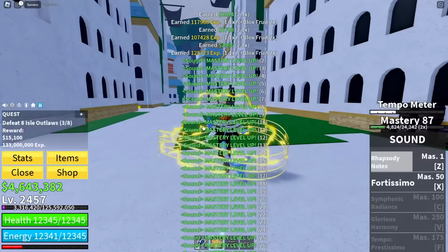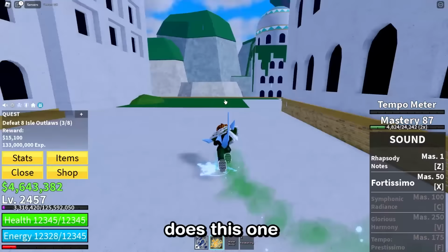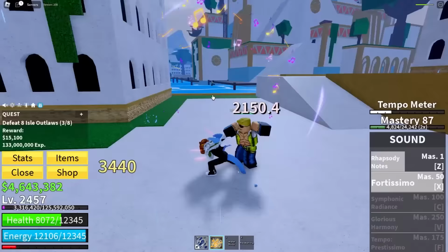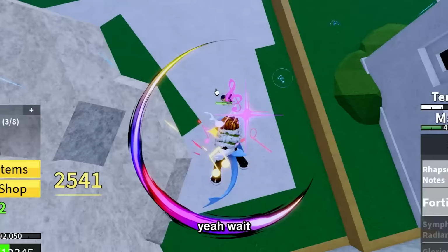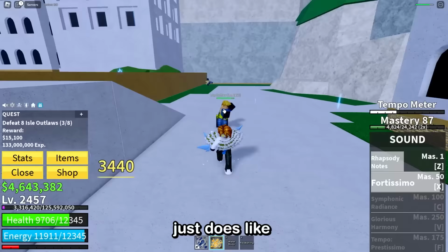That's right. I know musical words. Let's see what this one does. And how much of a tempo meter does this one give us? Let's see. Let's aggro him and him. Wait, it's a huge spread. Fortissimo. Ooh. Yeah, wait, the musical notes spread is actually huge. And Fortissimo just does, like, big damage. Wait, this fruit is actually very cool.